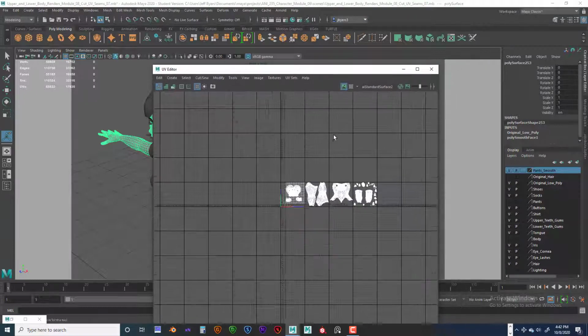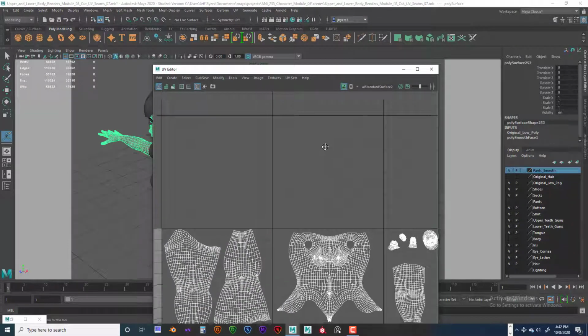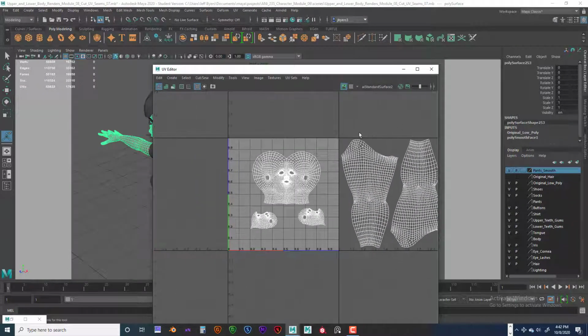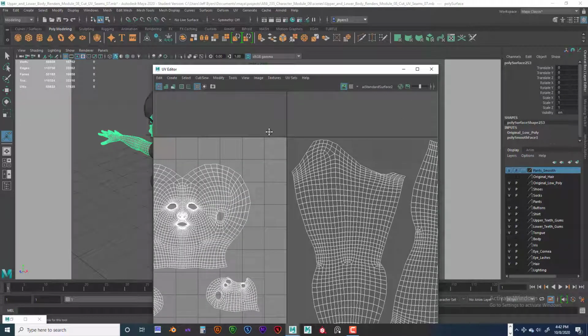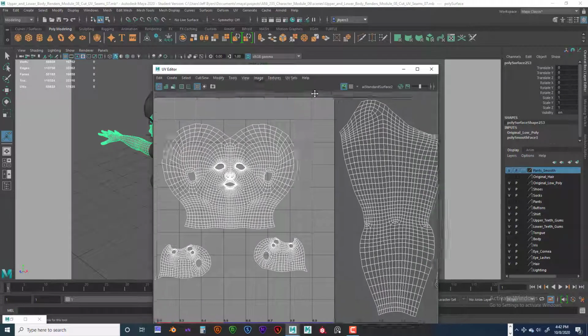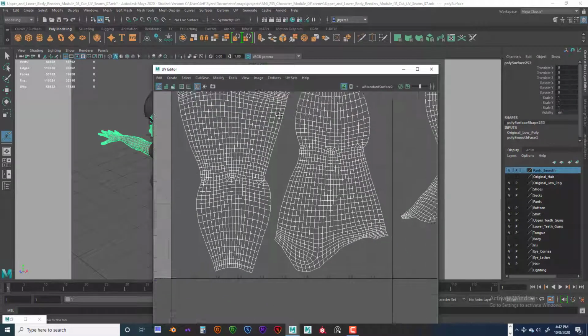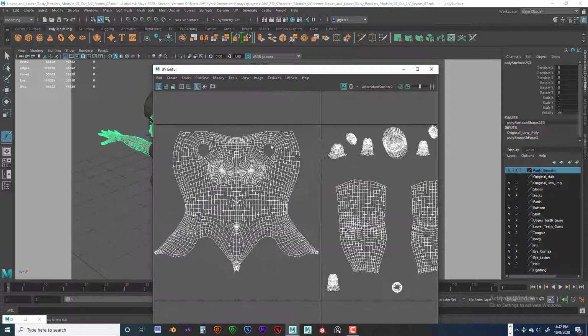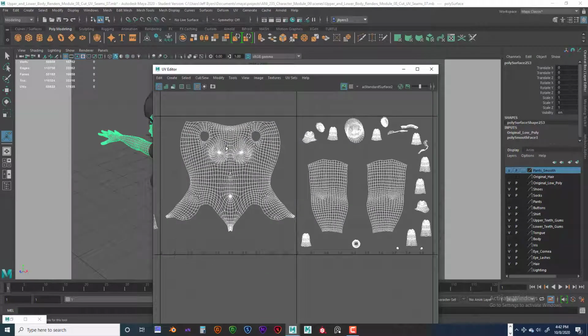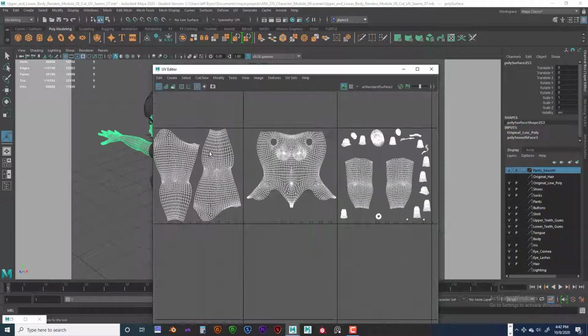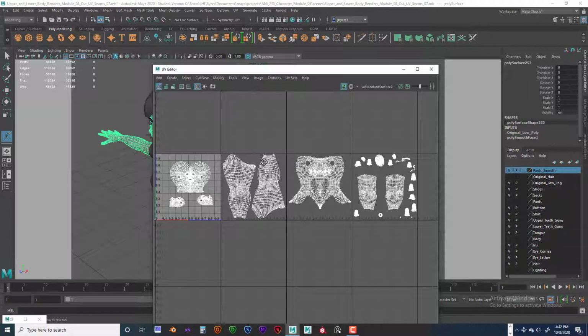The UVs are still there, and they look exactly the same. No change. Okay, so the smoothing didn't hurt them. So it's easier for me to UV map it, and that works out better for me.